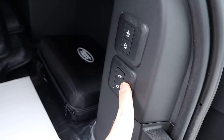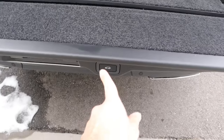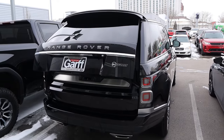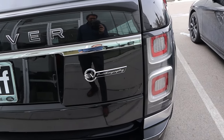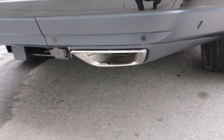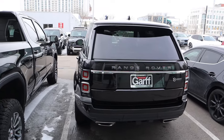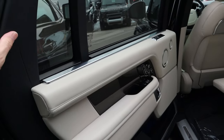It's complete overkill, but that's what you get with a real luxury car like this. You have buttons to fold down the seats and control the air suspension. These buttons don't look as stylized as the ones on the new one, but a button's a button — they work. As for the taillights, the new one has those hidden taillights that only appear when they're on, whereas on this one they're very prominent. I still don't know which rear-end look I prefer — let me know what you think.